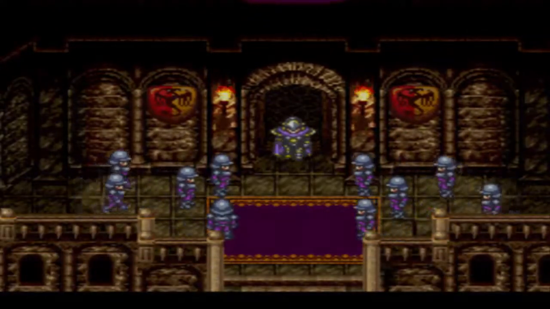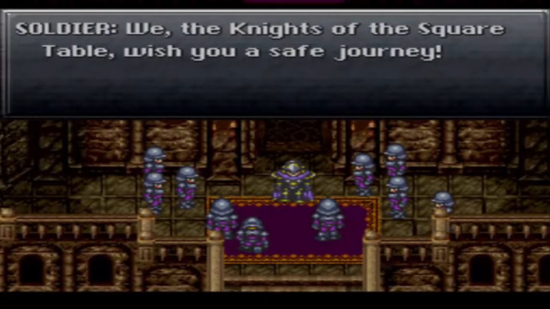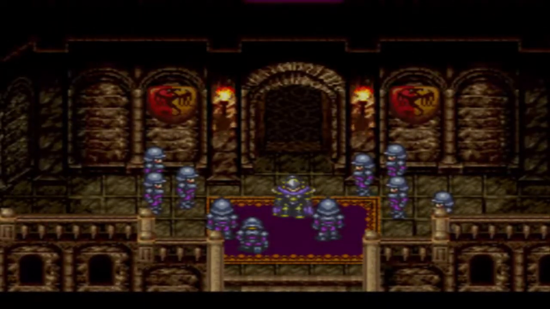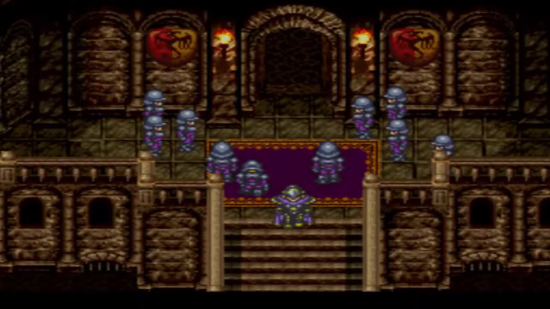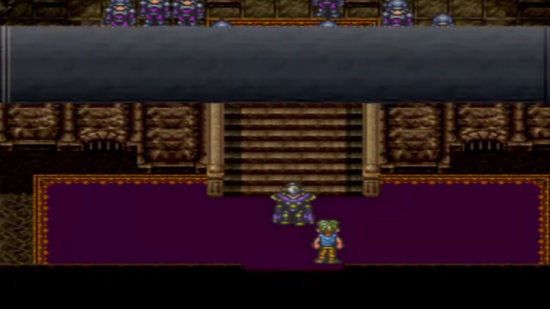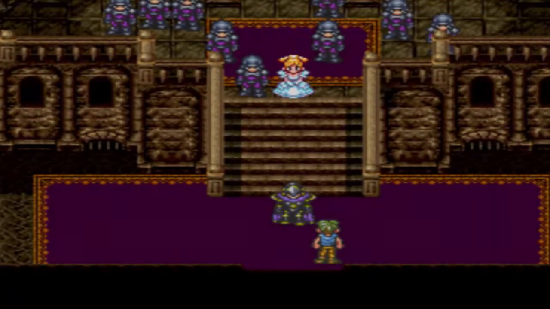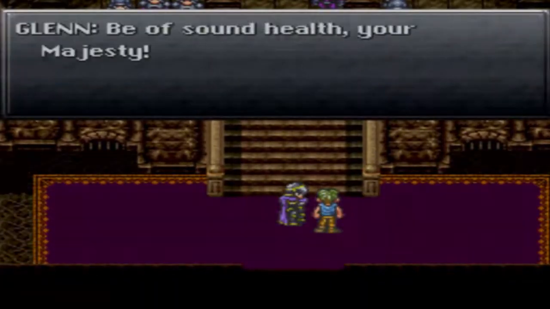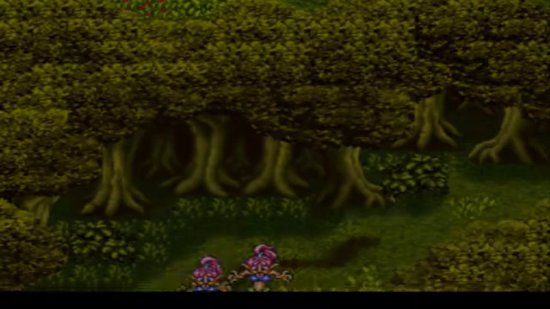Sir Cyrus! We, the Knights of the Square Table, wish you a safe journey. Listen well, my friends. I now entrust the safety of the kingdom to you. Pardon the delay. Shall we be off? Glenn, you be careful too! Be of sound health, your majesty. He looks awfully familiar. But then again, no, it can't be.